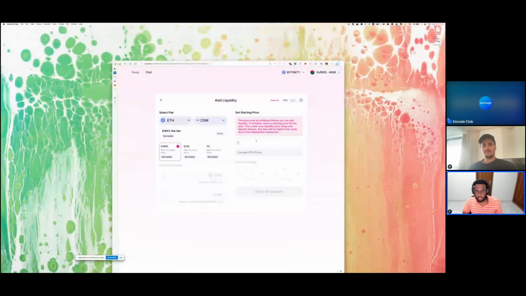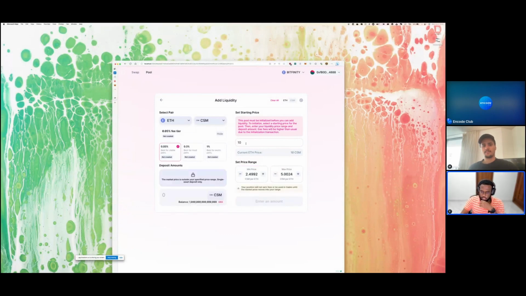You can select the coin price as 10, maybe 2.5 or something like that. This is setting the price range. If you have used this, you should be familiar with it. The price range is the range over which you're adding your liquidity. Uniswap v3 uses concentrated liquidity, so you only concentrate the liquidity you add over a certain price range. And that's what Yasir has just done.